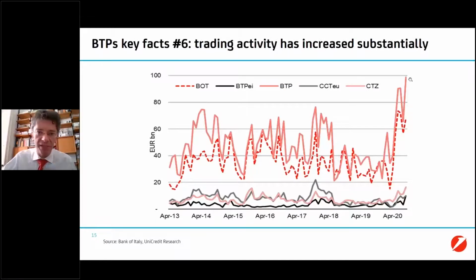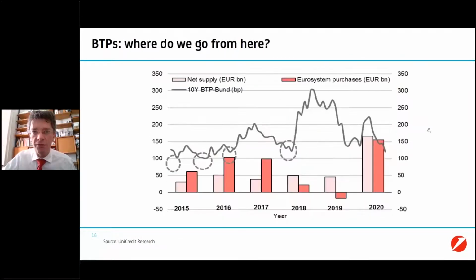This reflects the fact that investors have been more keen, for example, in searching for relative value opportunities in the curve, but also the fact that at some point, Italian BTPs were the only place offering a yield, an interesting yield in the euro. I think this high level of trading activity is something which could remain with us also in 2021, both related to the ongoing presence of the ECB and the fact that we are now in a situation of low yields where all investors will be under pressure for yields.